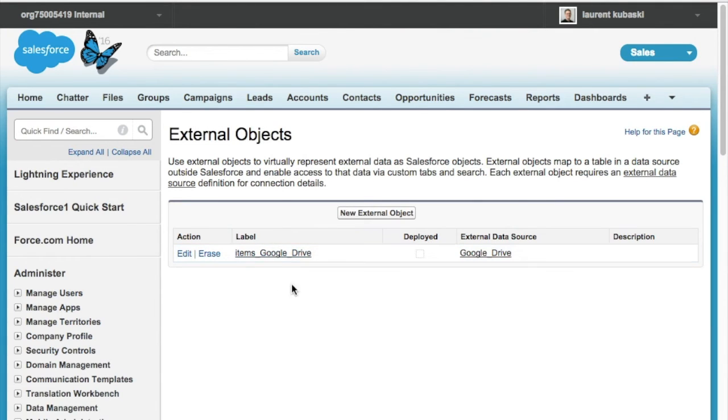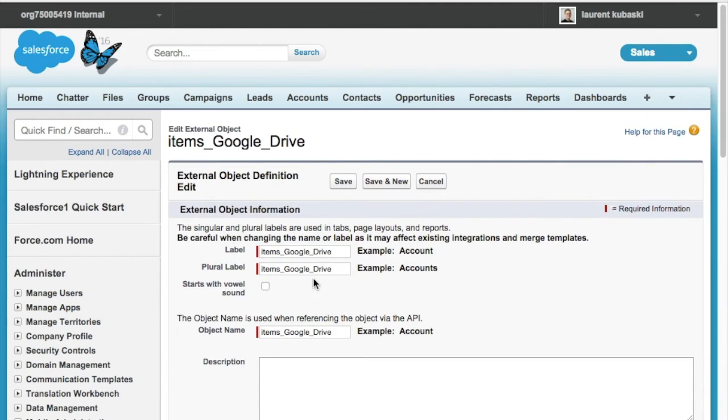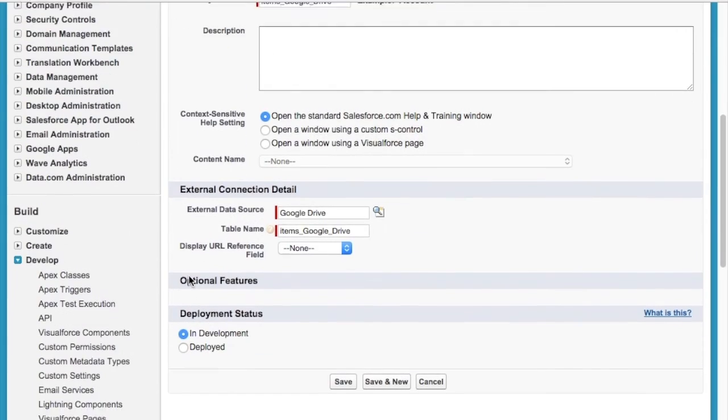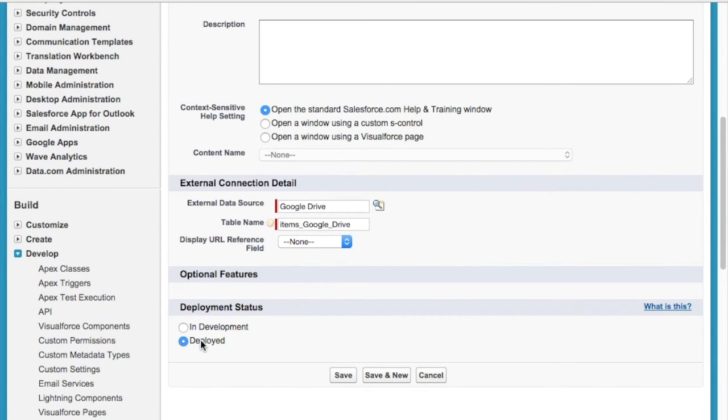So I now have one external object. Click on Edit, and let's change the plural label because it's the one that your users will see. So let's use a user-friendly name like simply Google Drive. Scroll down and make sure that the Deployed option is selected, then hit Save.